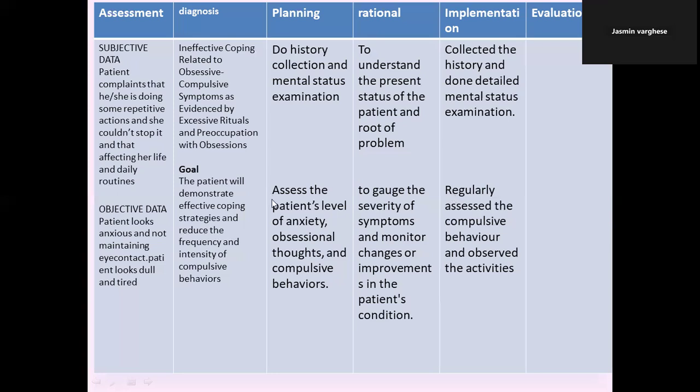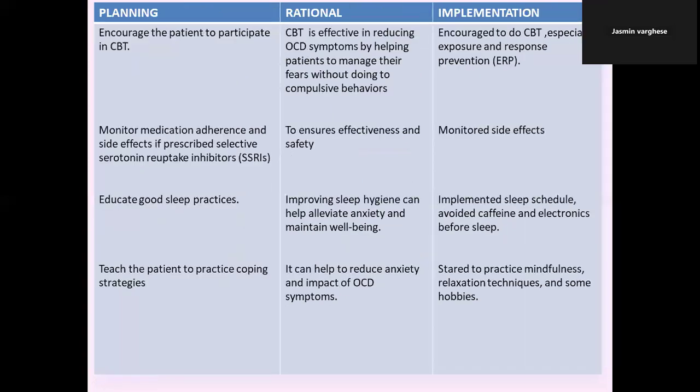Here you can see assess in planning. In implementation, assess the compulsive behavior and observe the activities. Then third planning is encourage the patient to participate in CBT. What is CBT? Cognitive behavioral therapy. What is the rationale? CBT will help to understand the symptom. Also, it will help to manage their fears without doing compulsive behavior.